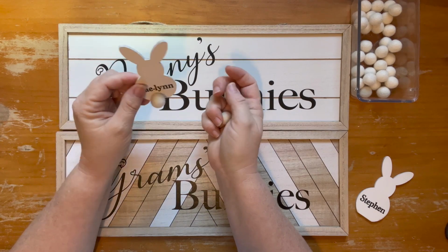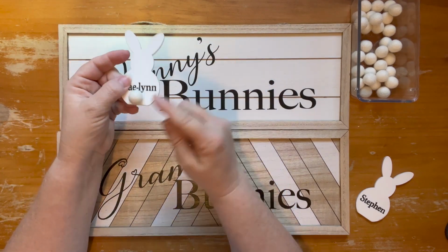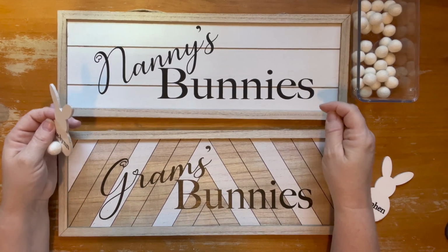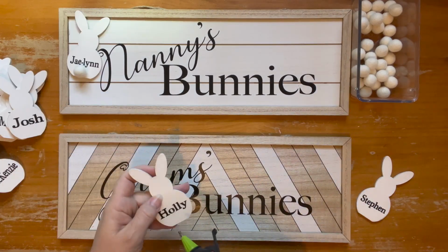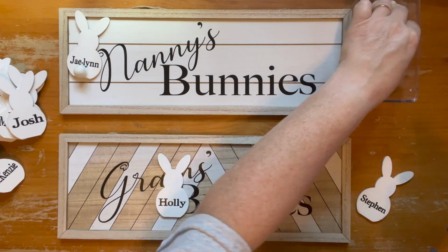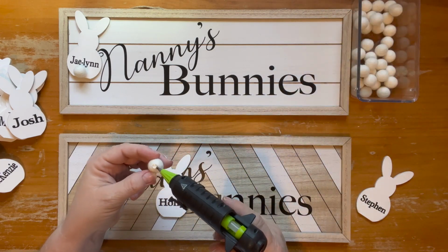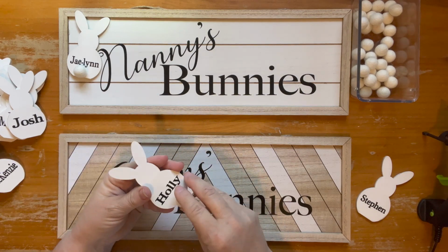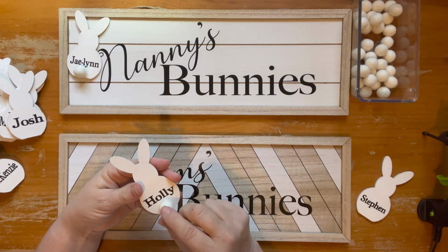As I'm doing this, we're going to be separating them because I'm going to use hot glue to add them. So I'm going to separate them as to whose sign they go to. And I'm just going to put a little dot. Actually, I'm going to put the dot on the cotton ball, and then attach the cotton ball to the bunny.